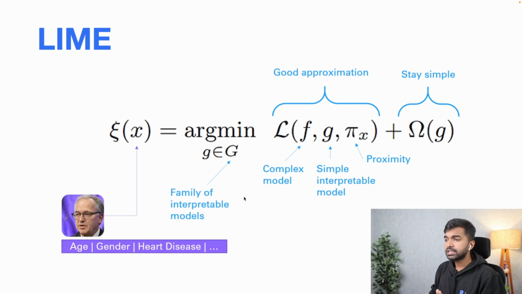And the way you do this essentially is, this is sort of the loss function, or this is sort of the approximation that you do here. You don't necessarily need to understand what each part of these means. You have some pretty good libraries that can allow you to use the LIME technique to perform model interpretability. But the idea here is you take a particular complex model and you fit a simple interpretable model in the proximity of the particular data point that you are looking at, and that gives you an approximation for your main model, and then you can interpret it easily. Okay, so that is the LIME technique.